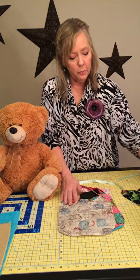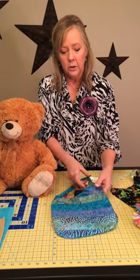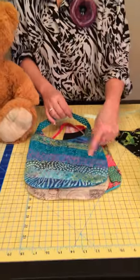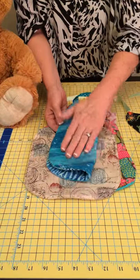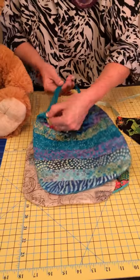So I want to go through a couple of my samples that you can see, and then we're going to take a look at how the template works. Here's one. If you've done quilt as you go, this has fabric on the back side, I've got batting on the inside, and you've got a nice piece of elastic here.